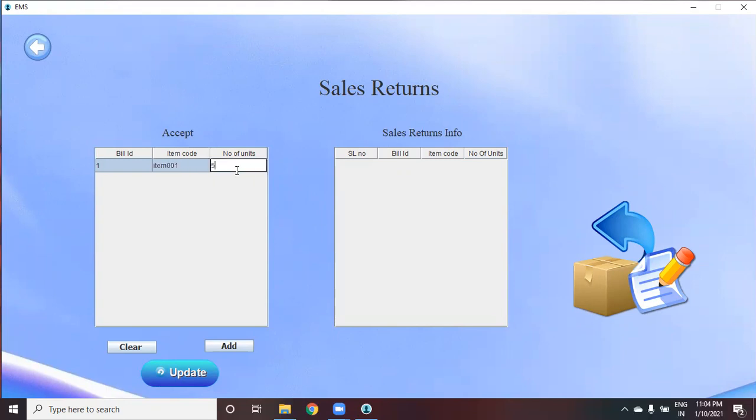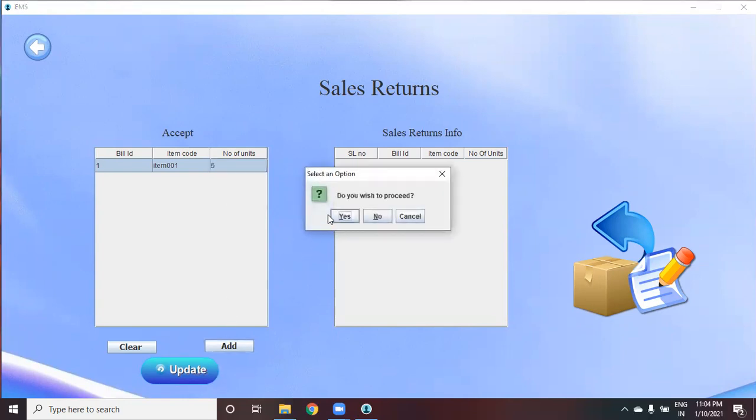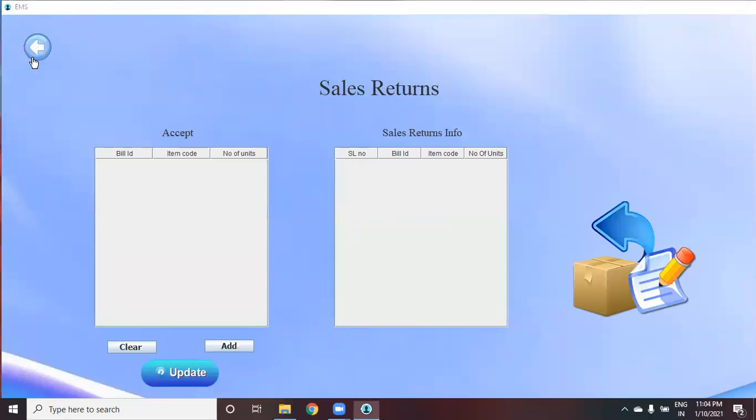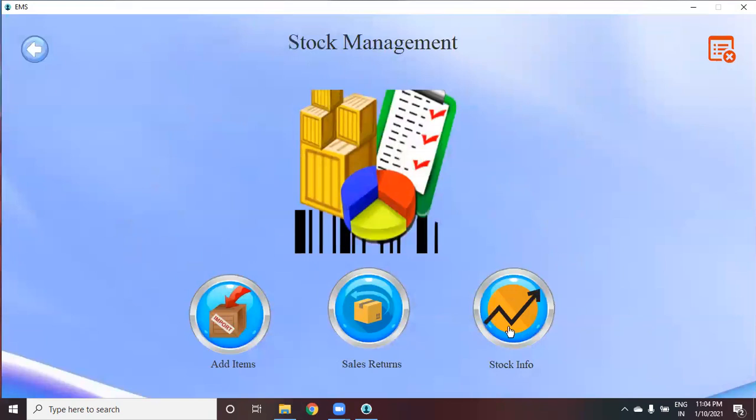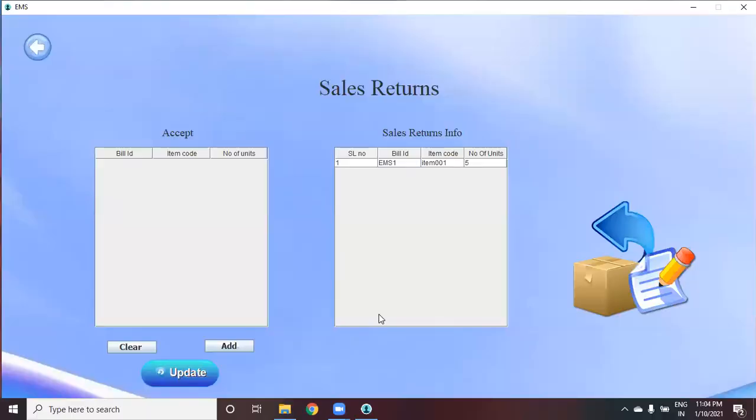Number of units, let's say he's returning 5 units back. Click on update. Okay. Now, if we go to our current stock, see, again it became 100. This got updated again. And one more thing to be noted, whatever sales return we do will get recorded here in this right side table.